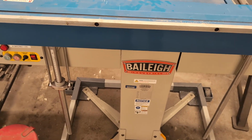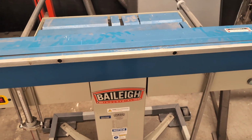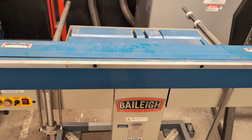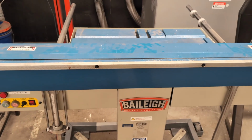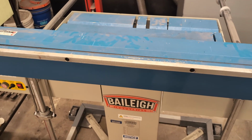Obviously, those numbers are a little bit rough because it depends on the temper of the metals, particular alloy, etc. You're welcome to try thicker things, but the fingers might just pop off and not be able to hold it down and bend it successfully.